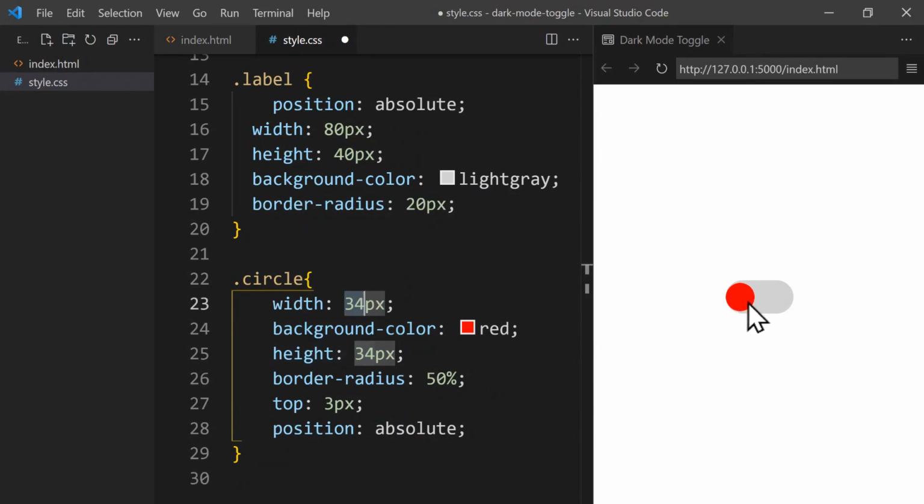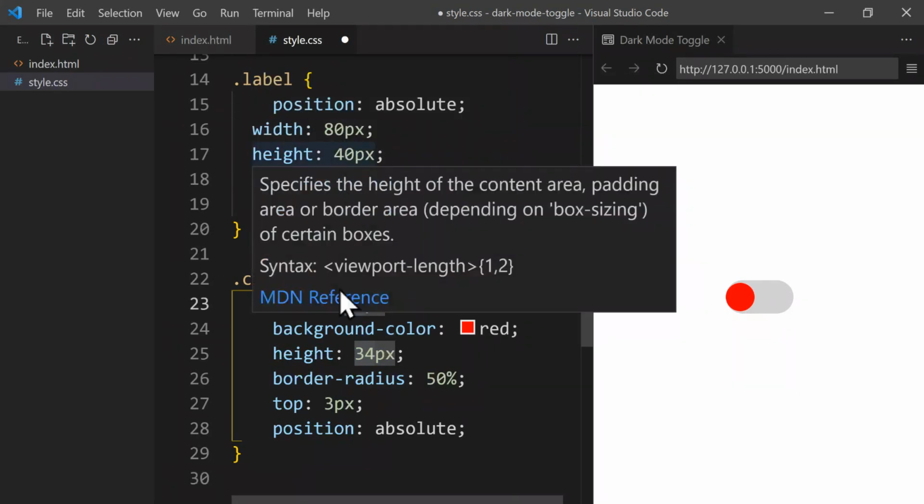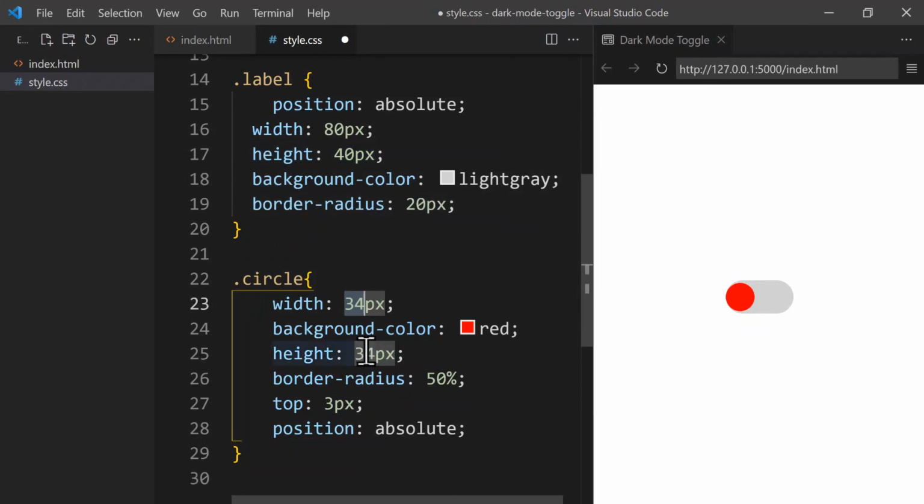This specific size is chosen because the label's height is 40 pixels. Our label height is 40 pixels. The circle inside is 34 pixels tall. Subtracting gives us 6 pixels of total space. We will split this space evenly above and below. This gives us 3 pixels of padding on the top. It also gives 3 pixels of padding on the bottom. This positioning ensures the circle is perfectly centered within the label. We have an equal amount of space on all sides.